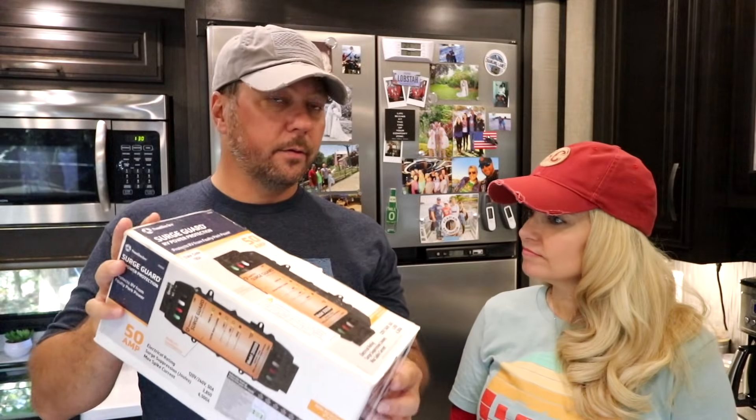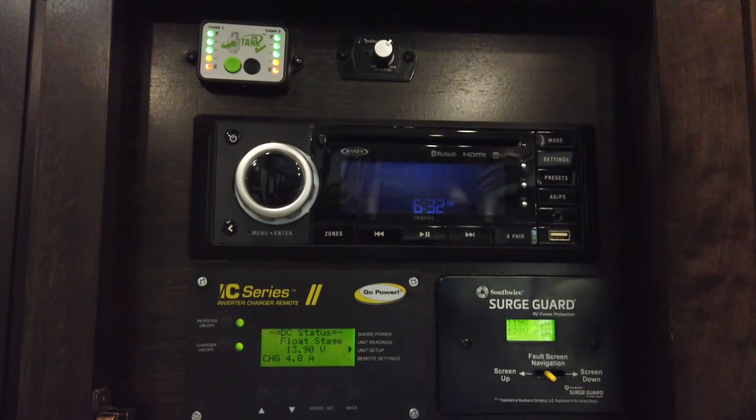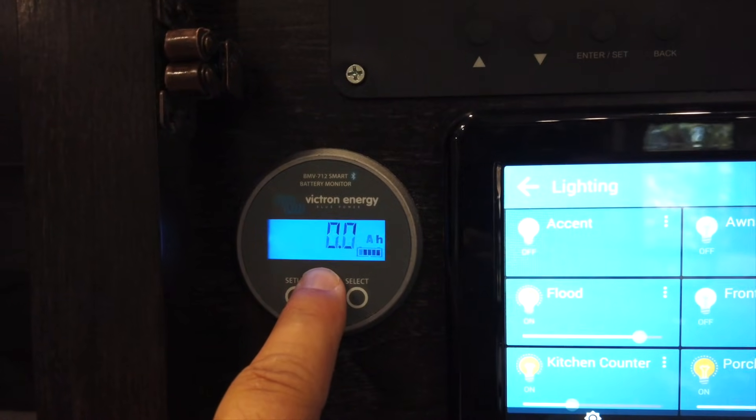It's simple if you know what you're doing, but it's not basic to everybody. Quite honestly, the most difficult part of wiring ours was getting the control panel wires run from the basement up to our tech cabinet. We have our inverter control panel, our EMS control panel, and our battery monitor — all wired connections up there. Getting those wires through the RV is a huge pain.